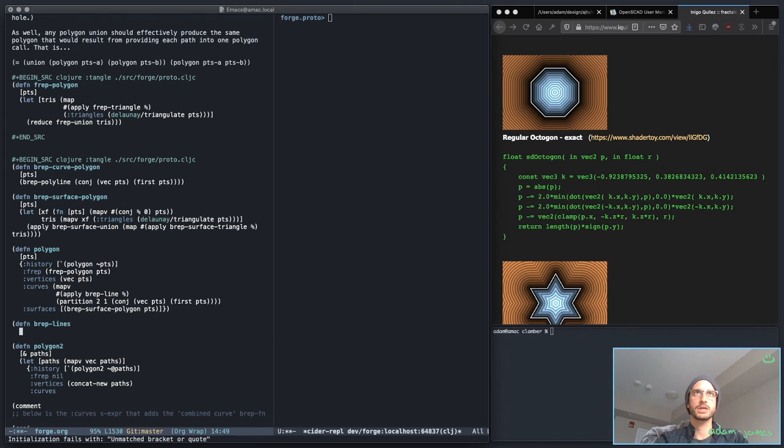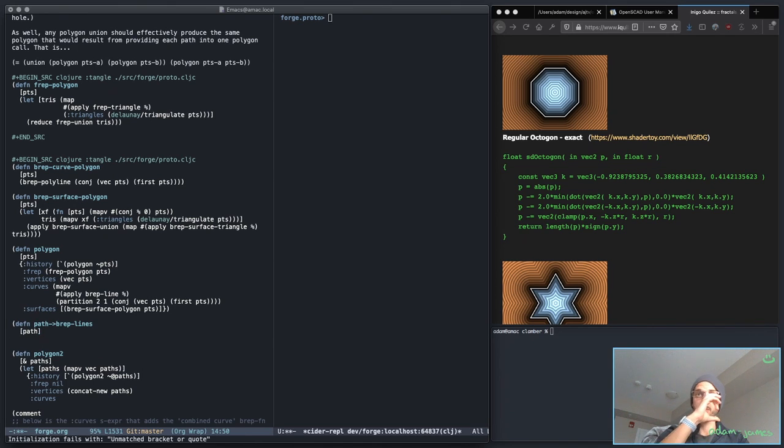It's better than nothing. Or I could call it path to VREP lines like this. I'll do that. That seems reasonable. So I have to give it a path. It works on one path only, which is fine. And it'll basically be this function here, or this setup here.